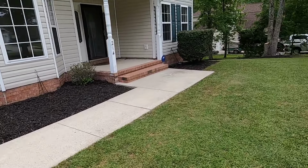Let's come to the back. This property is a little over an acre, y'all, so it's nice size. Here's the back. And up there, I don't know if I remember showing y'all, but there was like vines and stuff. Got all that cleaned out. But here we go. Big difference, isn't it? Big difference. Turned out good. Turned out real good.